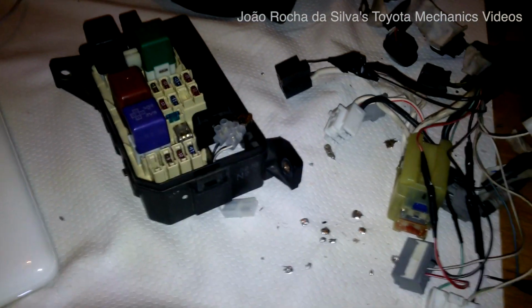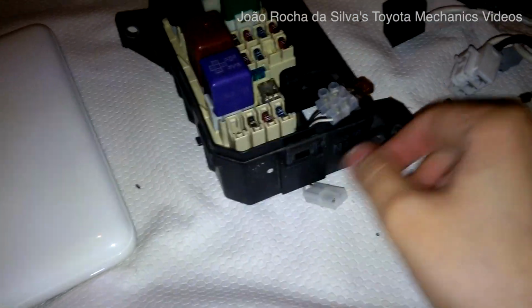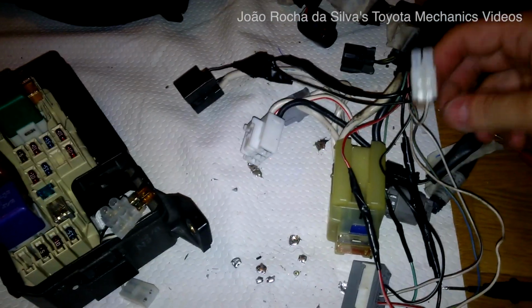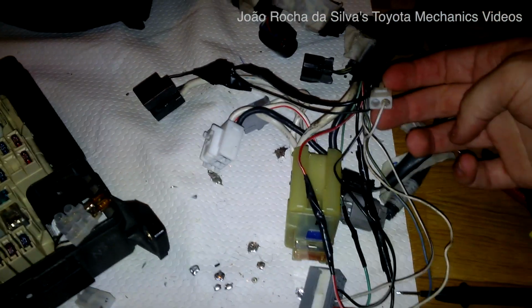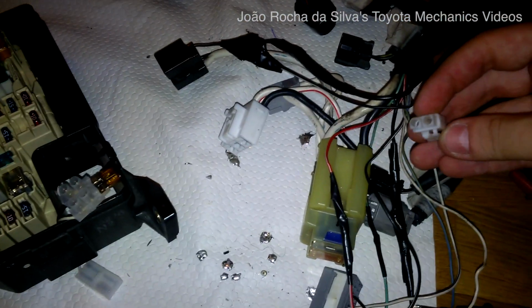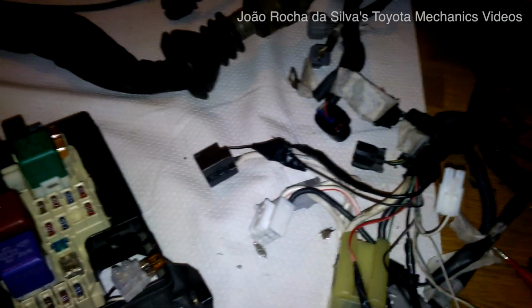To cope with this idle up wire, I have made an adaptation. It's the ugliest part of this work, I think. But, well, I think it will last. I have bought these plugs. They come in sets of male, female, and the plastic ends. You see, this is used normally for connecting speakers and other stuff in cars and in other situations.